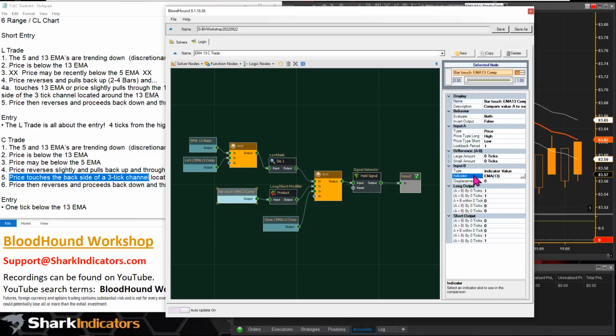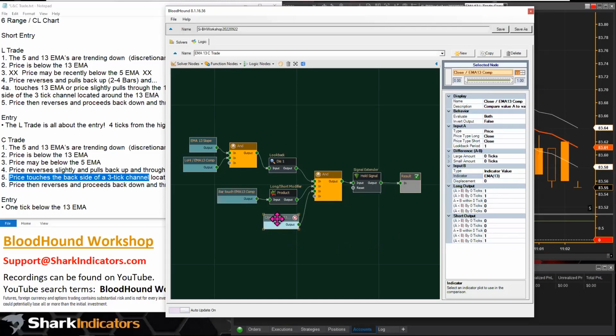I was thinking we could just make an adjustment to this solver, but a C trade also needs to touch the EMA13 as well. So actually we just need to add another requirement, another solver.